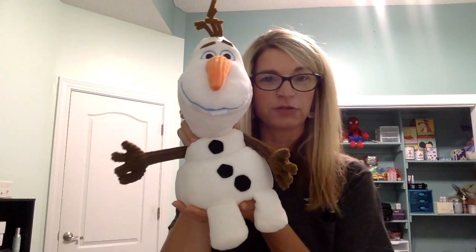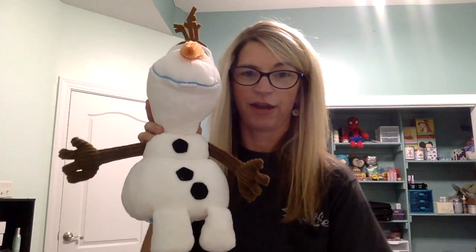The fourth idea is a Scentsy Buddy. So if you're buying for kids this year, since Frozen 2 just came out, we do have Olaf — that would be a great one. We have lots of different Scentsy Buddies and they vary in price. Most of them are $30 or $35. Minnie and Mickey are $40, but all the others are $30 or $35. Olaf is $35 and he comes with a scent pack. Any Scentsy Buddy you get is going to come with a scent pack, and Olaf's scent is very wintry — I really like it and I have it in the wax too.